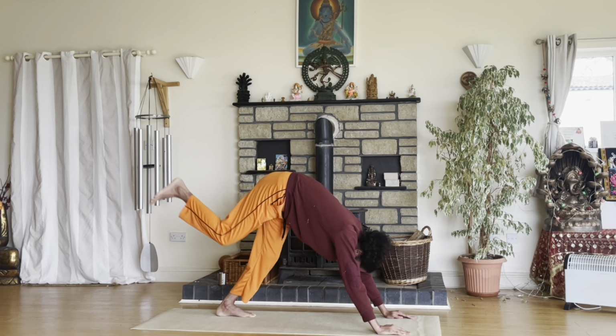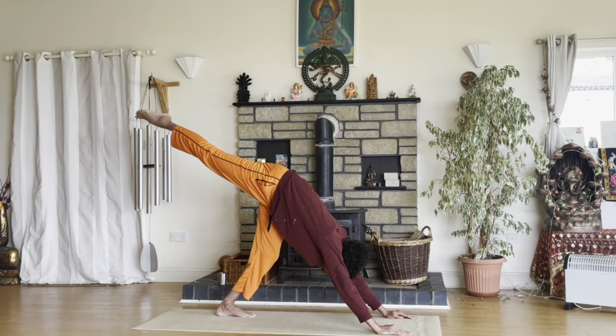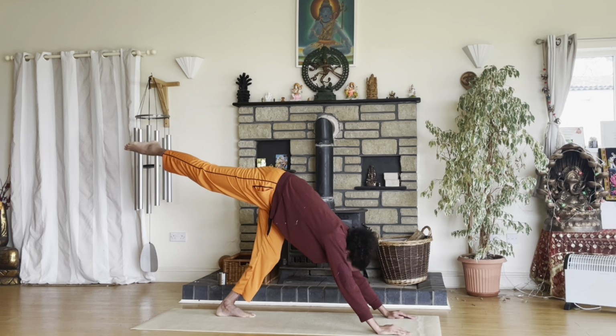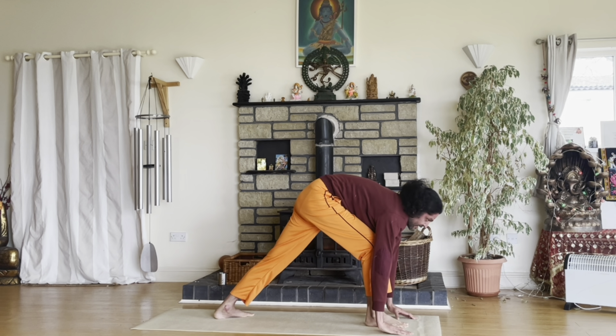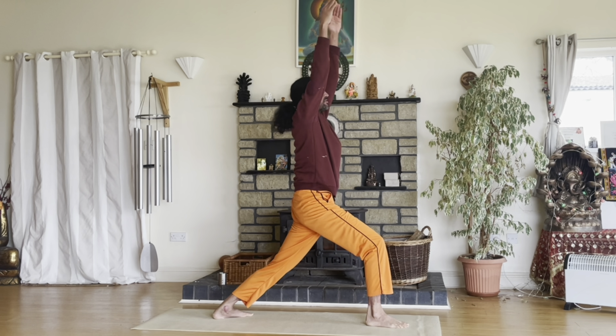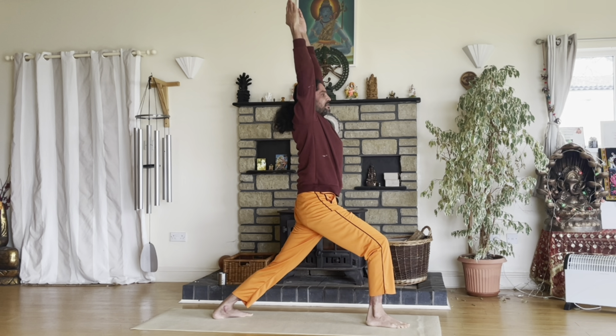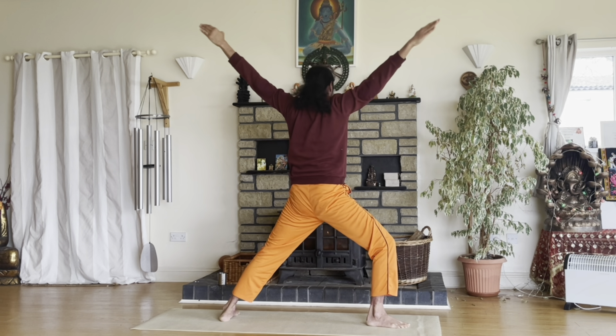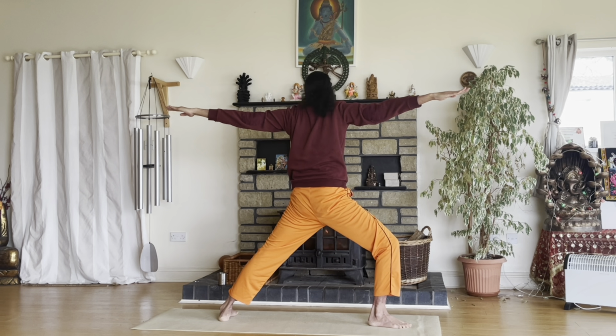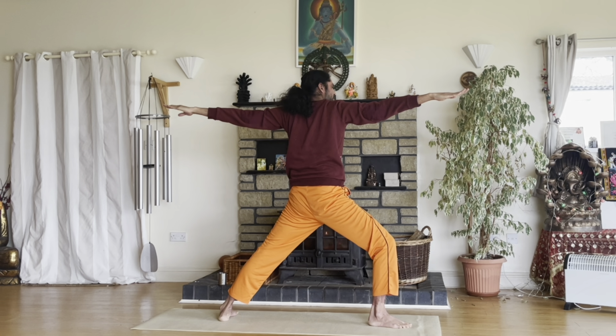Right leg, breathe in, raise your leg up straight to the sky. Breathe out and step your foot forward. Breathing in, take your arms up into Aswatthalana. Take a moment. And then breathe out, drop your arms out to the side along your shoulders and turn to the warrior, Virasana.